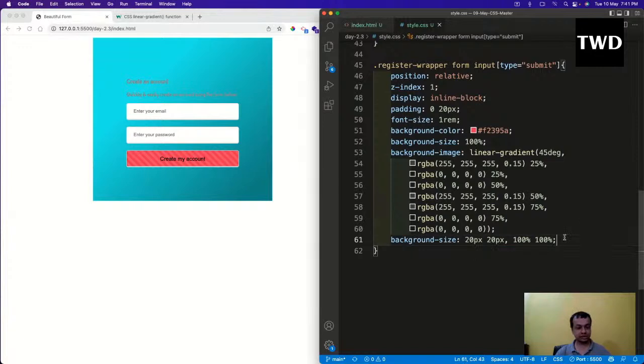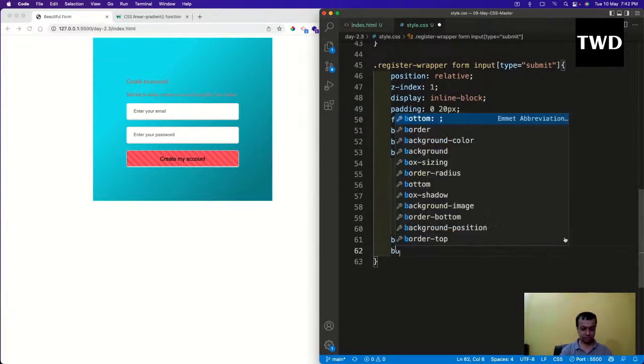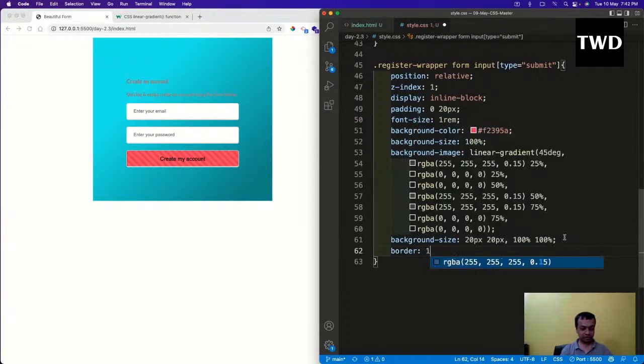So now the next thing we are going to have is a border. So border is 1px solid #f02146, and save it.